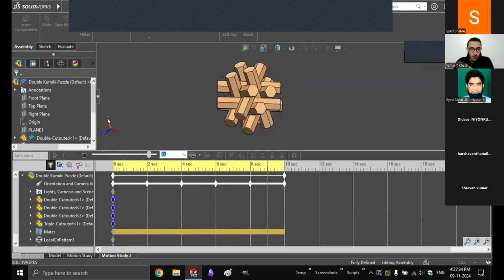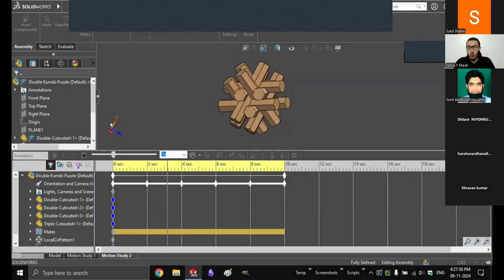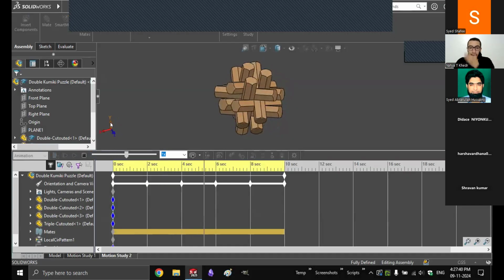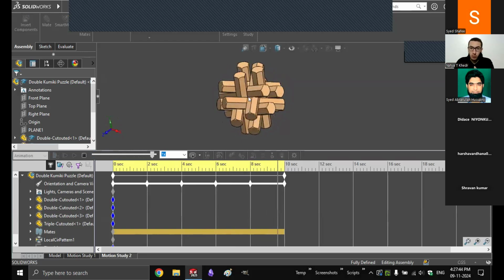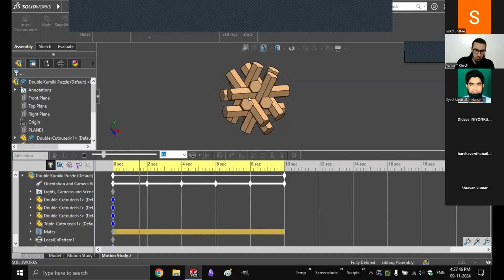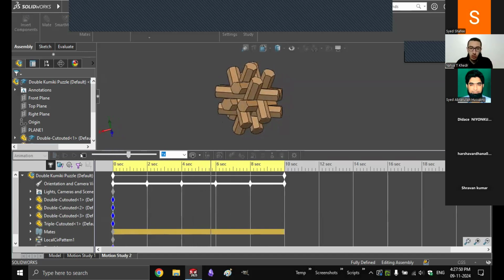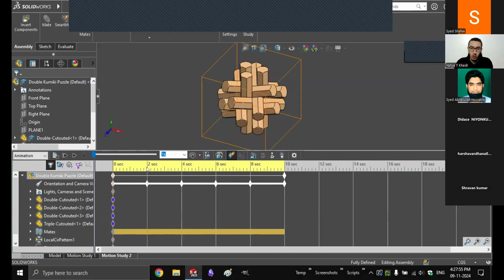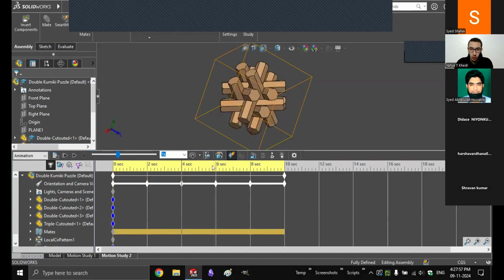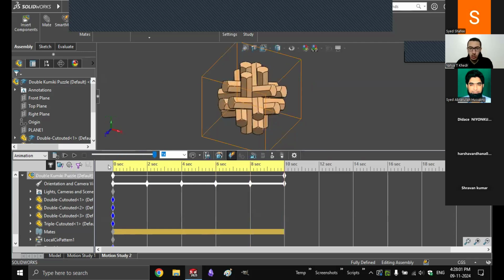So first of all, if you look at this y-axis, I'm supposed to be rotating around the y-axis, but for some reason the y-axis is rotating with me. And also, I'm looking at the model right now from the top. At some point I look at it from the bottom, and then it's just really weird. It's inconsistent. But that's not the only wrong thing about it. So what happens is that SolidWorks just adds these different key points at various intervals, and then just tells the software to move from one to the other.